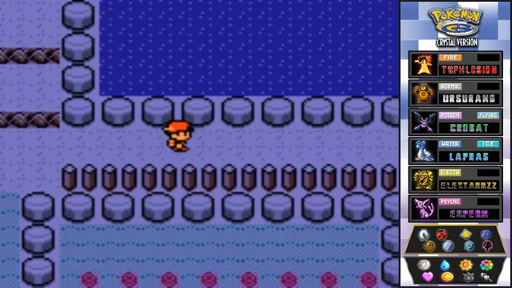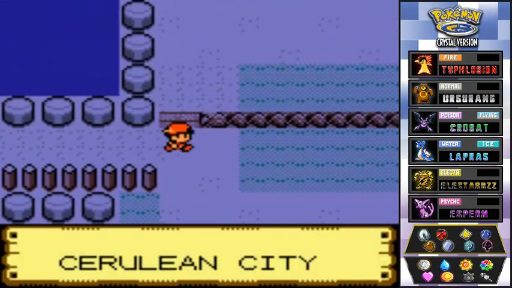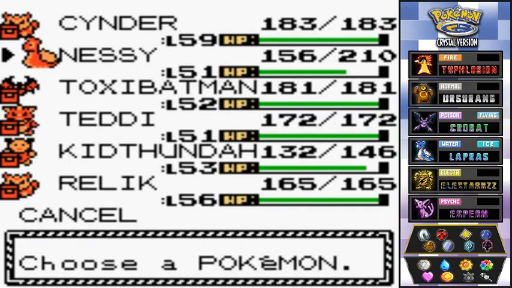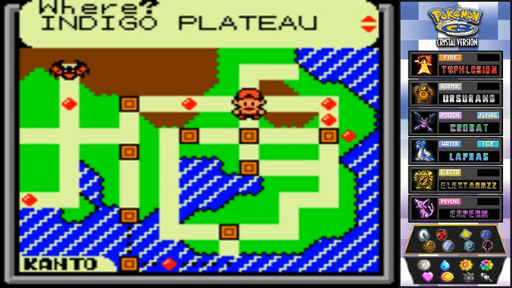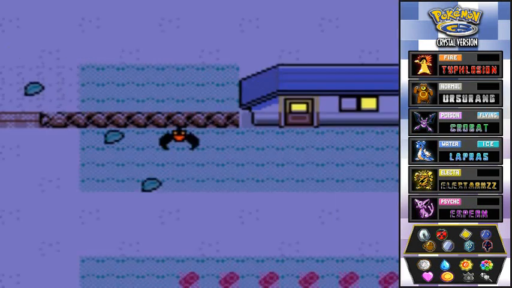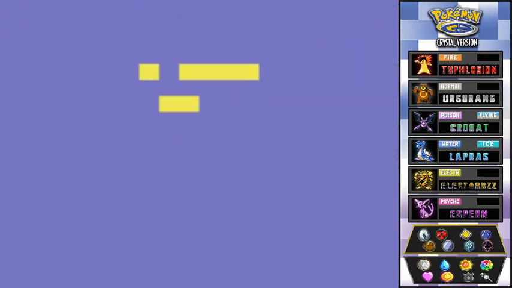Alrighty. So that's basically it right there, guys. We're back at Cerulean City. And you know what? We're gonna go back to Pewter City and make our way back down to Viridian City. So let's go ahead and do that right now.